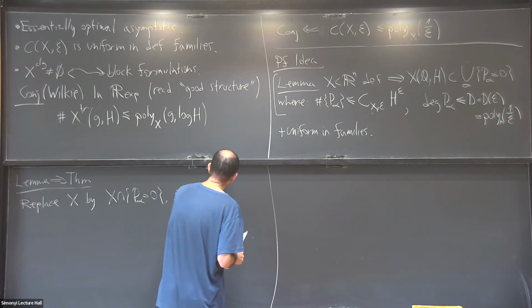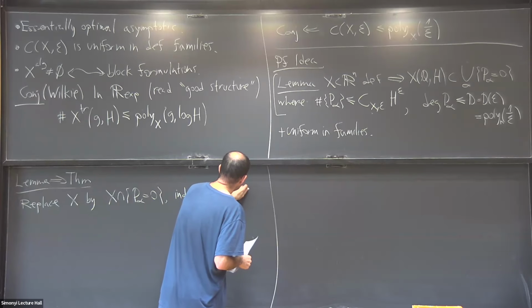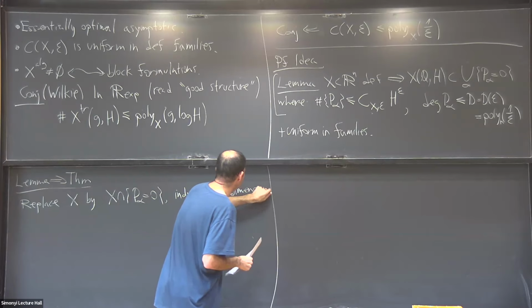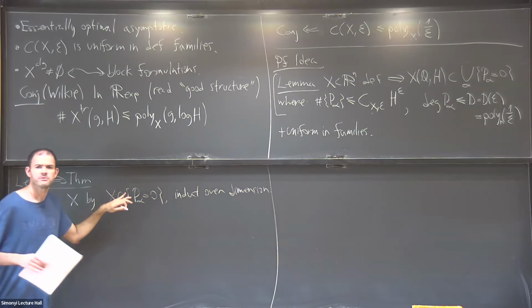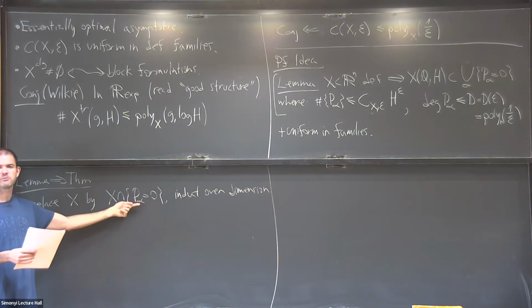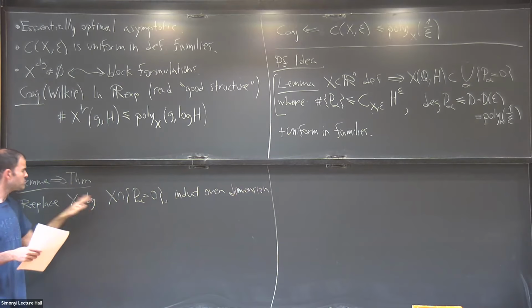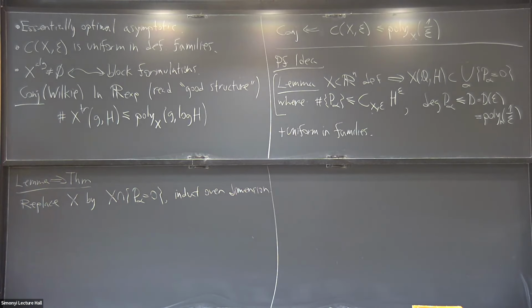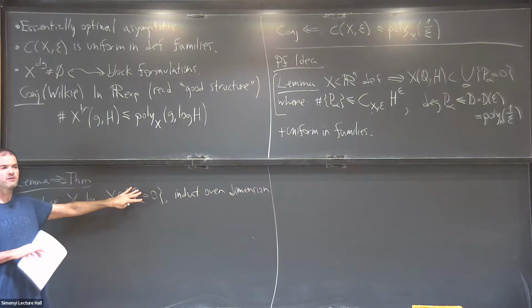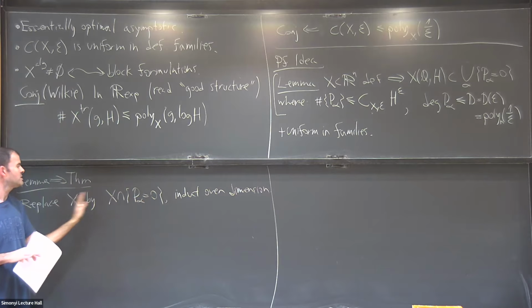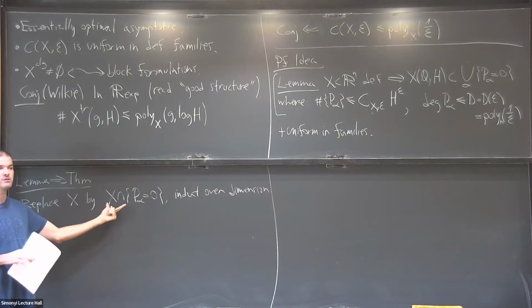Okay, so there are a few things to check. The main thing to check is that really the dimension drops, right? Because I cut X with a polynomial, maybe it's contained. And this is where the assumption of not having an algebraic part comes in. In fact, you can show that if you're not in the algebraic part, then you can arrange things so that these intersections will be proper and they will drop the dimension. So these are really of smaller dimension.